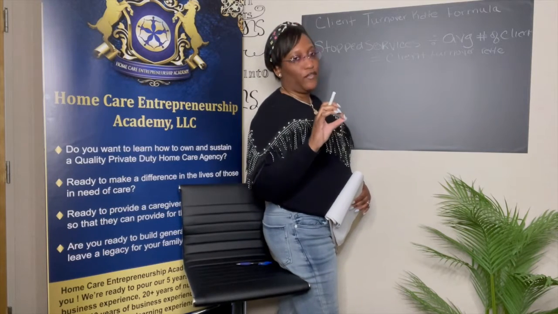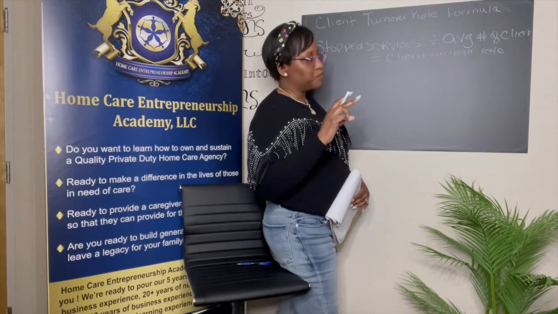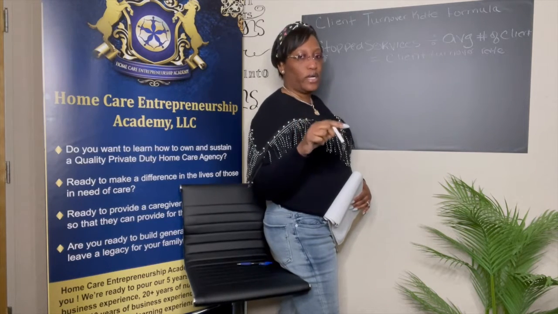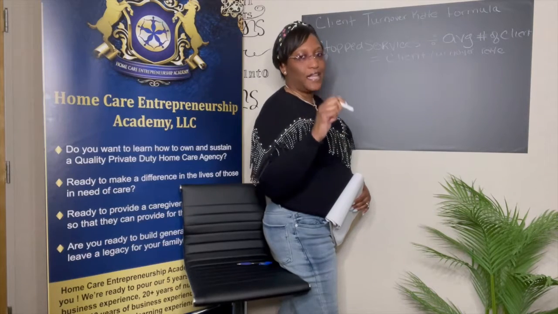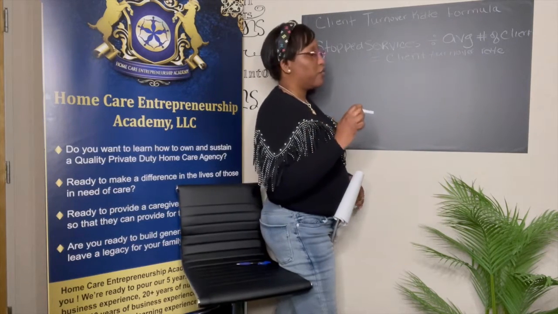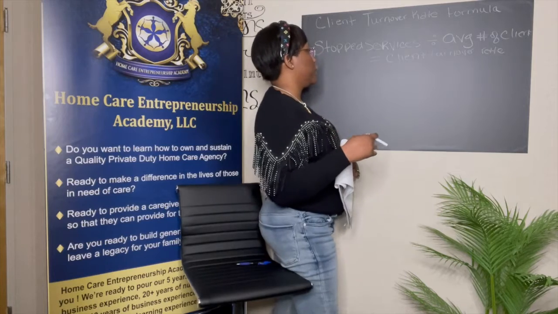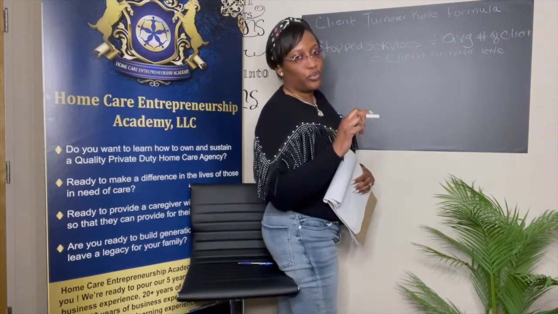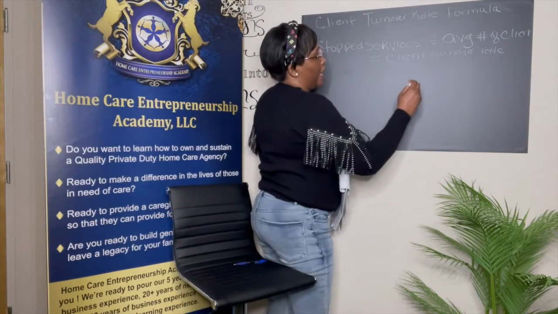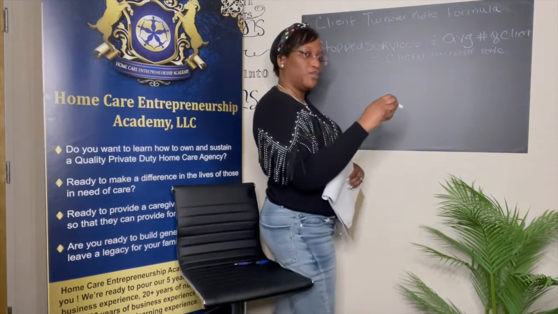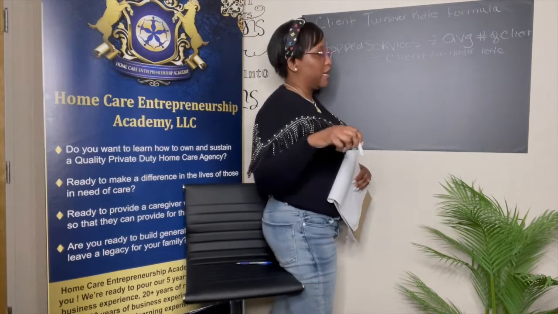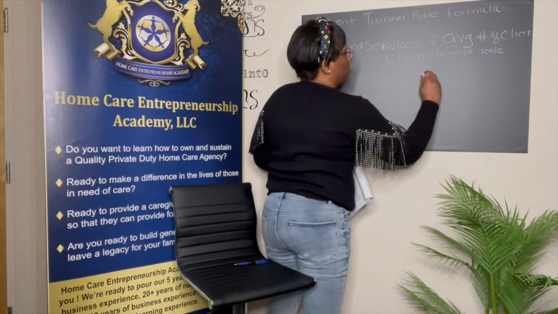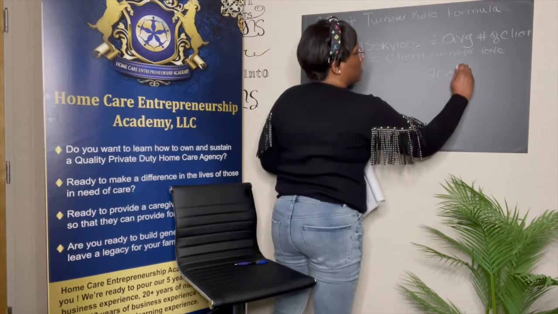To determine the average, you're going to take 2 years of service and determine how many clients you serviced for year 1 and year 2. You're going to divide that by 2 to get an average. So for math purposes, we're going to make the numbers pretty easy. So let's say for the years 2020 and 2021, you had 40 clients divided by 2. So 20 one year, 20 the next year, divided by 2 is an average of 20 clients. So let's say you have 20 clients, that's your average.